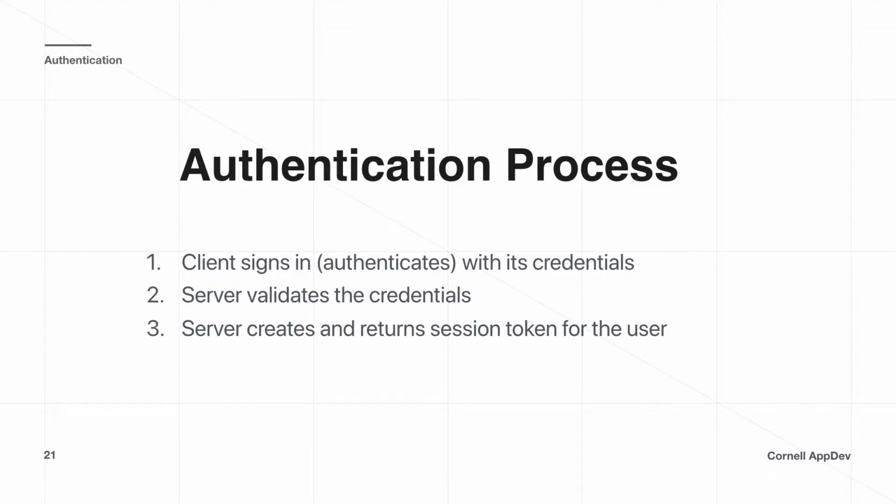So what does the authentication process look like for session authentication? You'll have the client sign in, as usual, with the username and password, and then this will be sent to the server. It's going to check, okay, these are valid credentials, and then after the server's like, okay, you're good to go, the server is going to create a new session and return the session token for the user to use.